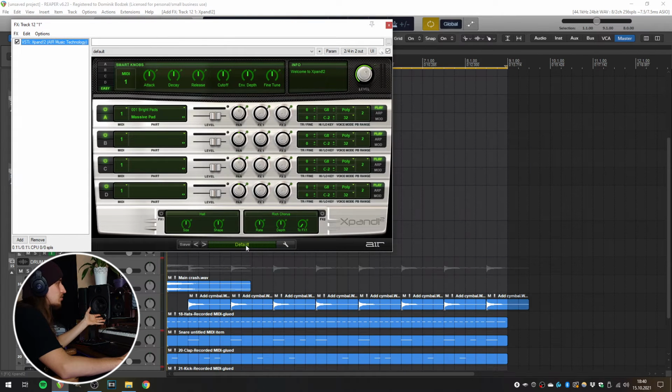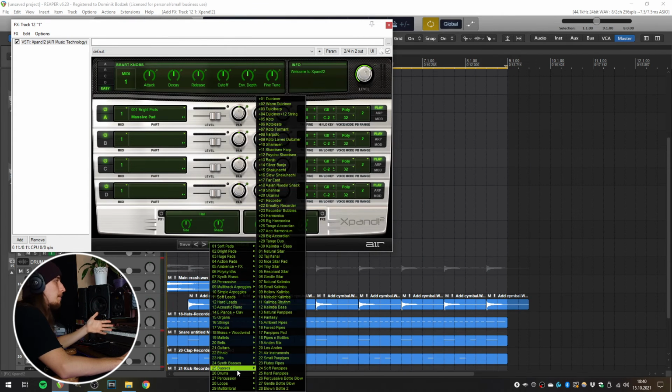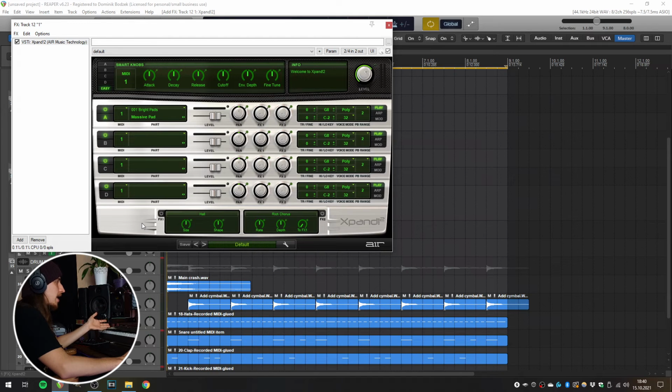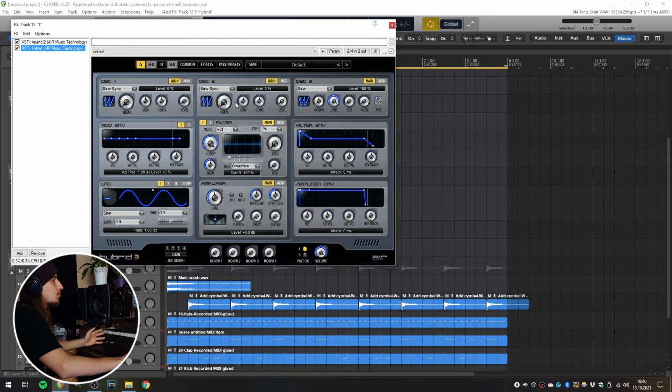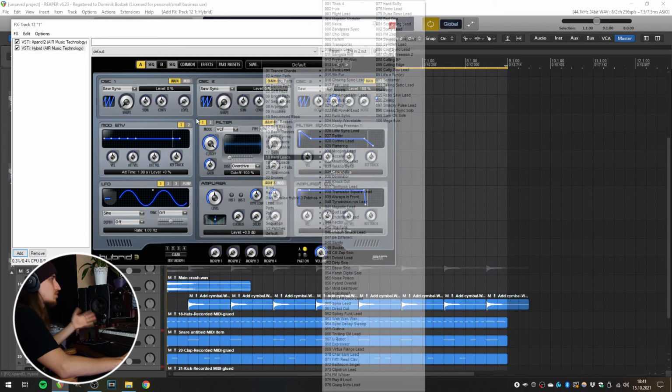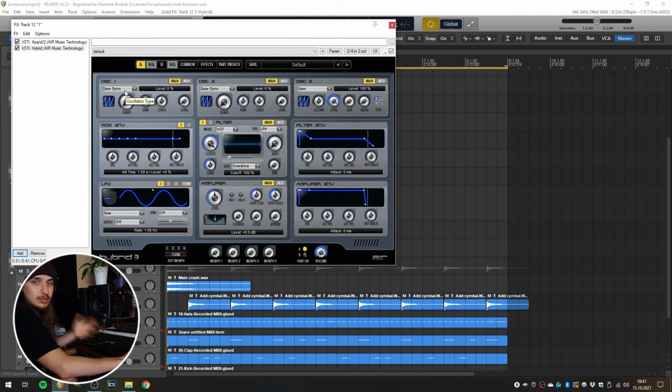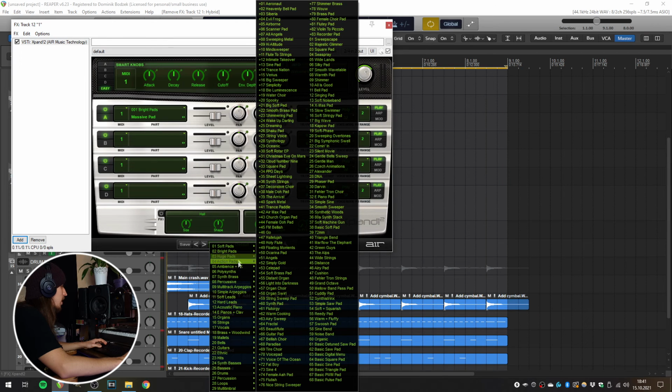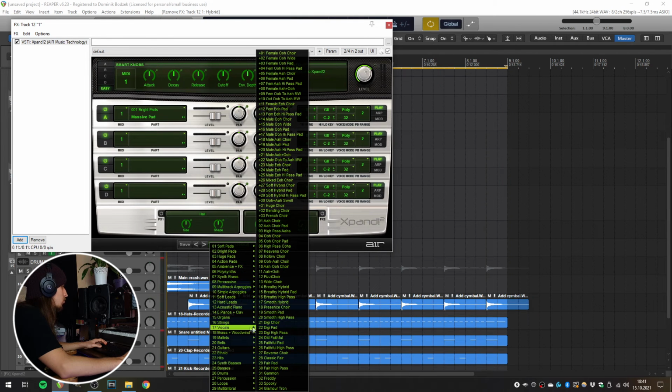And Expand 2, as an example, is just a big sound bank. It has lots of samples built into the plugin. And Hybrid 3 is a synthesizer, so if you want to learn some synthesis, it is definitely a great start. But if you don't like to learn synthesis, it also has loads of cool sounds which you can use in your beat making. Let's stay with Expand. Let's go to vocals and female choir.